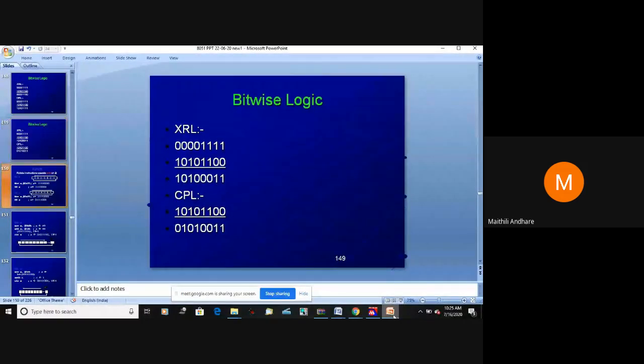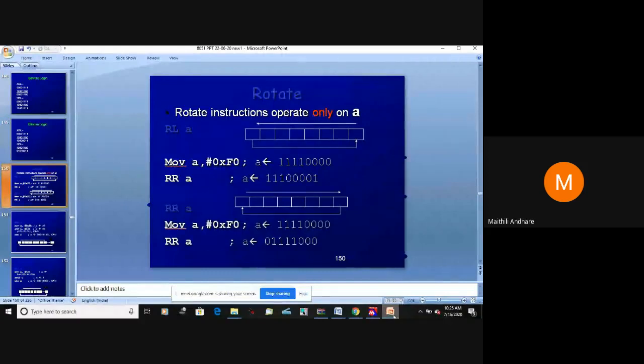Okay, so after that the rotate instructions, or the right shift or left shift, we can say. First of all, before studying this instruction, can you tell me why to study these right shift and left shift operators? What is the use of these two operators?